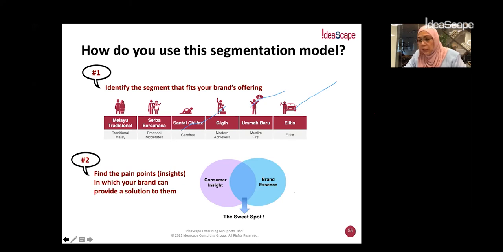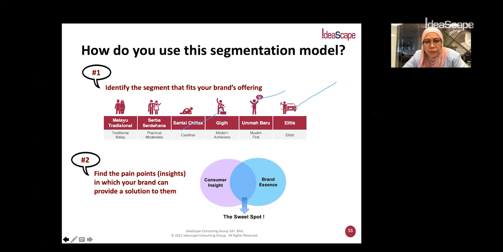Okay, I am going through some of the questions here in the chat group also. Do we have time, Zaki? Yes, we have time. So the other question, Rome, is: is social media the best platform to target all Malay targets? Social media is a platform to target everybody, but you just need to know how to go there, where they hang out and how to speak to them.